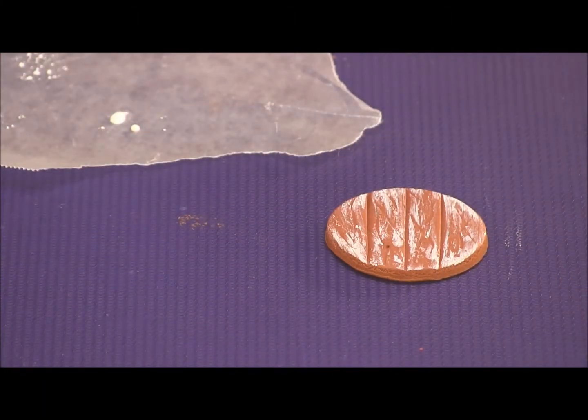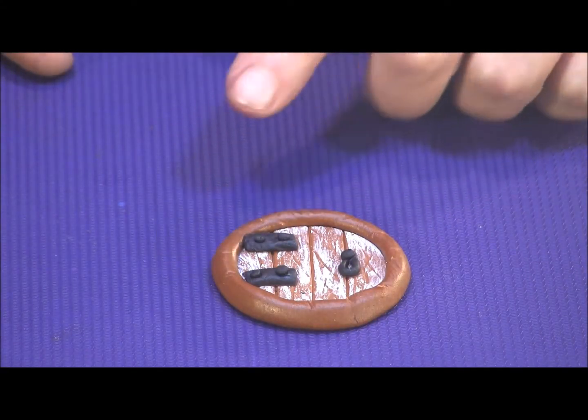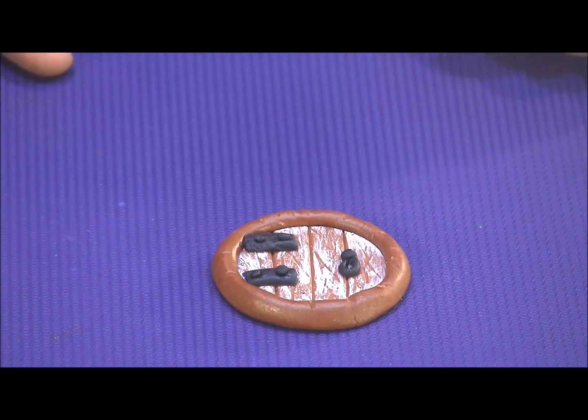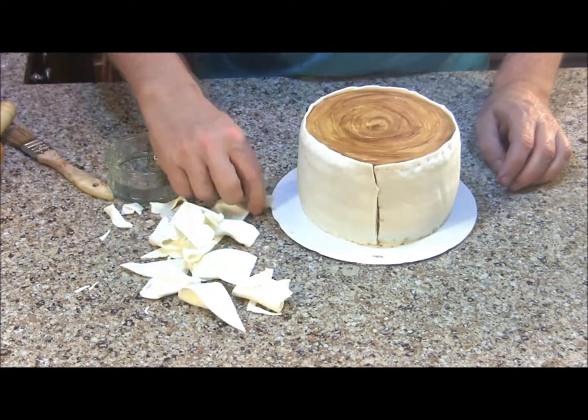We don't want to put a lot on, we just want to look a bit weathered. Our door is complete. I used a little black fondant to make a couple of hinges and a knob for our door. I also rolled out a thin snake of brown fondant to trim out the door. Now we're ready to start using the scraps that we have here.